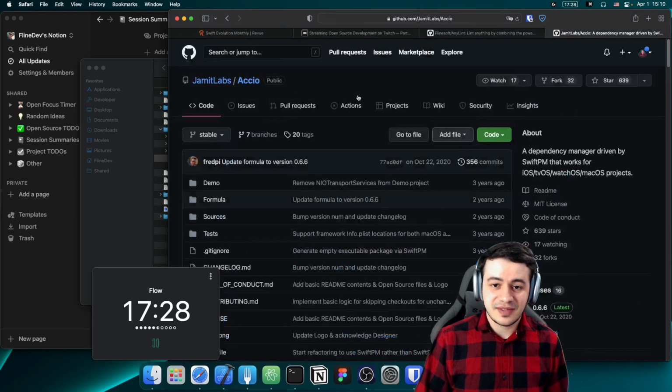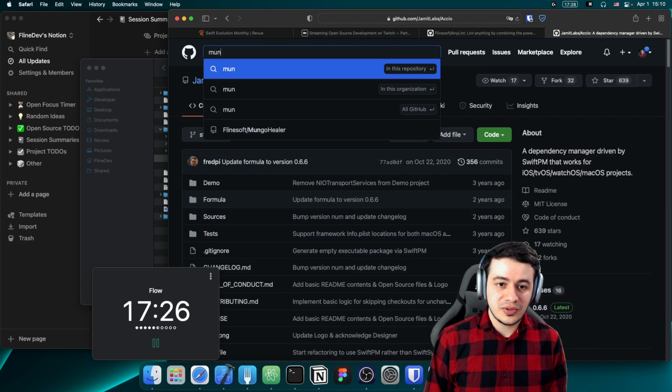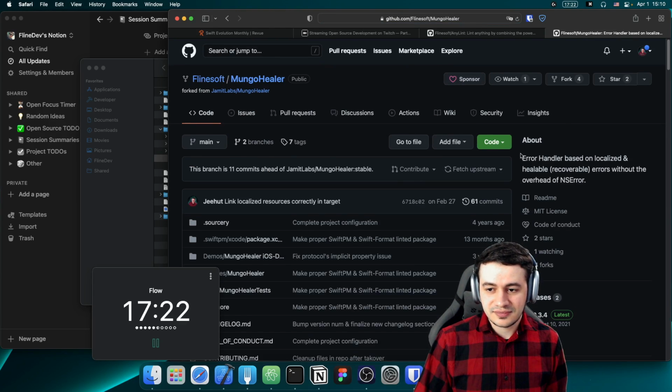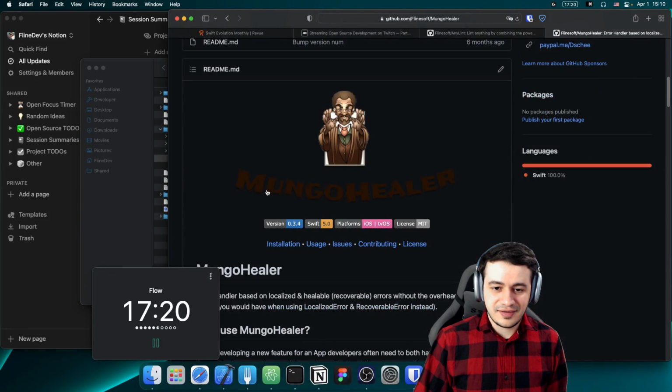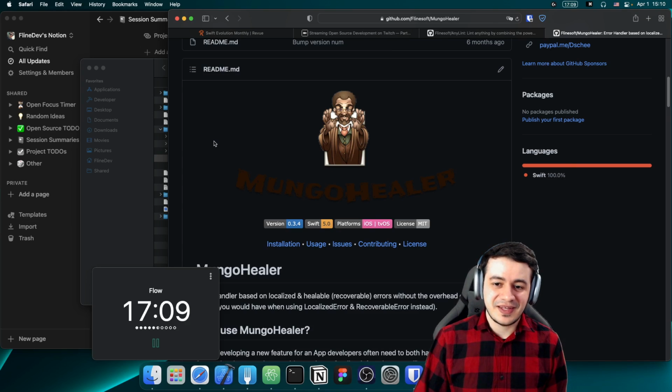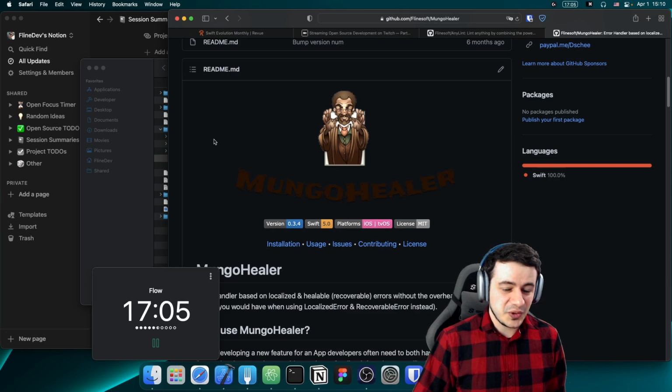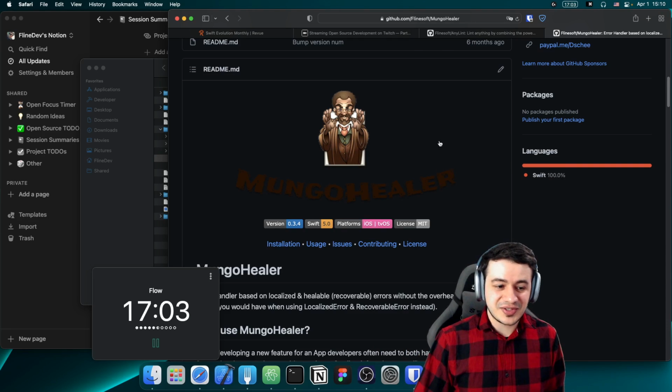I created this, and also I had created a tool called Mungo Healer, which is not totally finished. Also on black background you can't really read it, but I don't know if you know that, this is about St. Mungo, and St. Mungo's hospital actually is named after somebody called Mungo, and this is a famous healer.